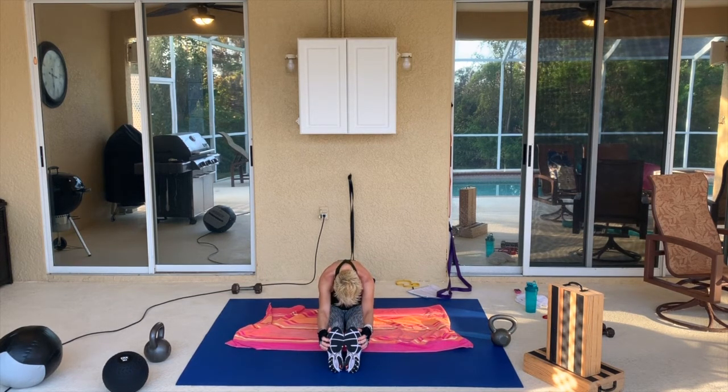When you drop your head, it is more of a lower back stretch. So you want to keep the head pulling forward out of that turtle shell. And if you can't reach the feet, lower the hands to the floor or the elbows to the floor or the hands to the shins, wherever you feel comfortable, and let the upper body fall over the legs. And the longer you hold in this position, the more your muscles are gonna release and you're gonna be able to go a little bit lower and a little bit lower every time.